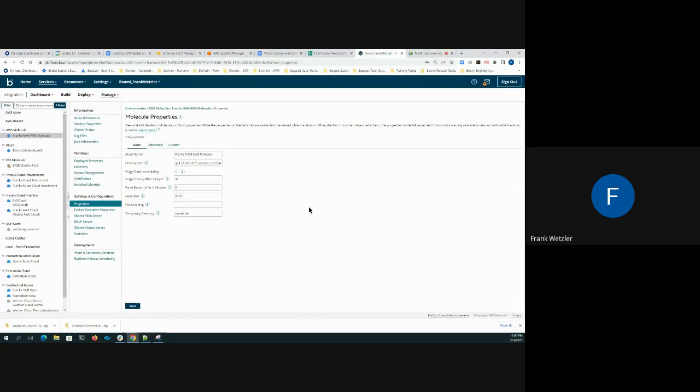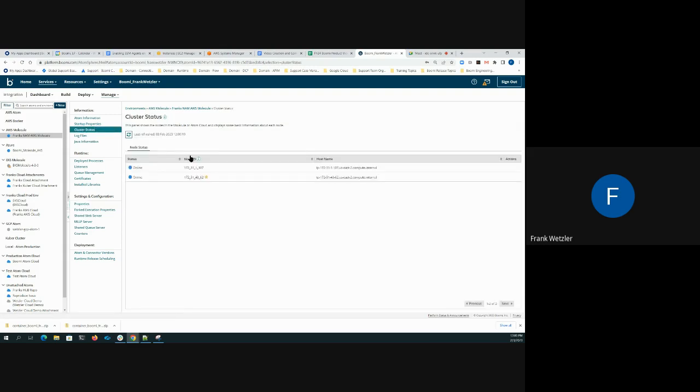And I'm here to walk you through how to solve a common problem that we see in support centering around low memory conditions, which our JVMs encounter when they're under significant load at times if they're not properly configured for that load. In this example, we're going to take a look at a two-node molecule here. Each of these two nodes has a single JVM running on it, which is a very common configuration for molecules. And these nodes take all the load, whether it's scheduled executions or low latency real-time executions.